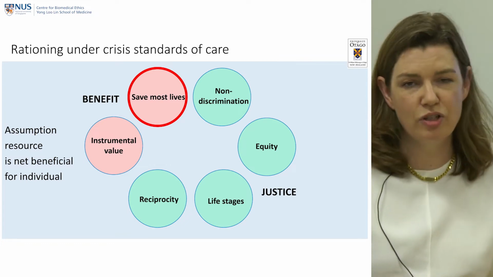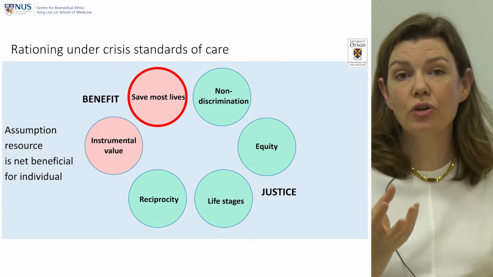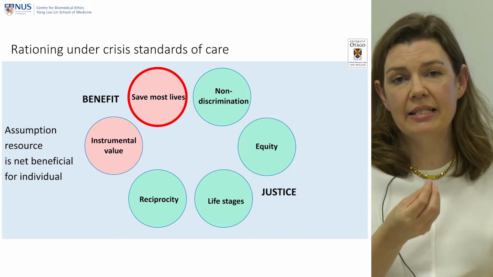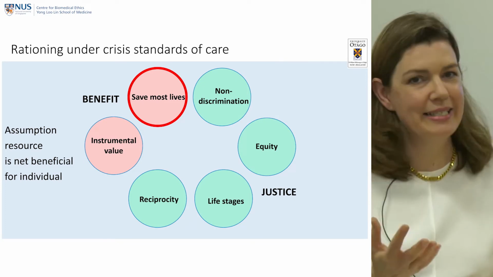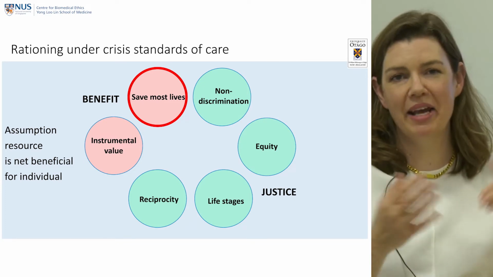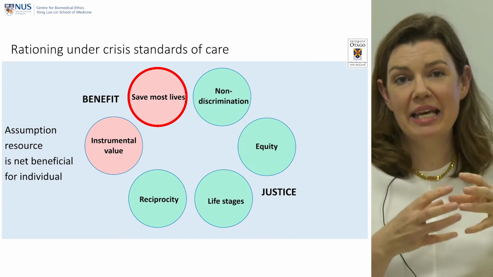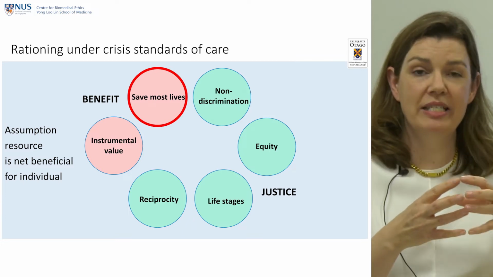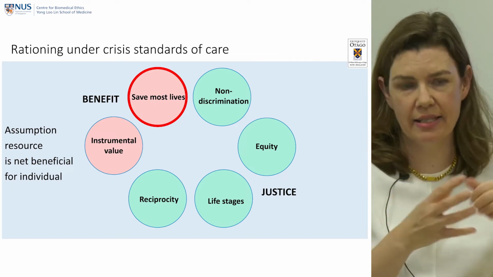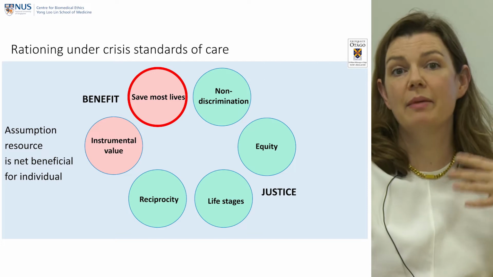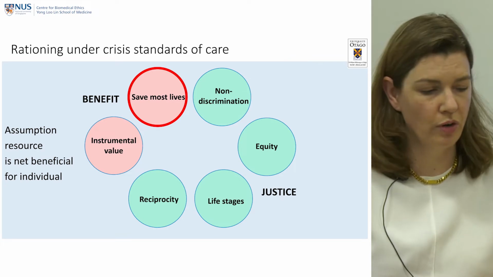It's an acknowledgement of what people have done in the past as a contribution to society. That relates to the idea of instrumental value, but instrumental value is forward-looking. There you might say, there are certain critical workers we really need as the backbone of our pandemic response. If, for example, all our ICU doctors get sick and aren't at work or die, it doesn't matter who we allocate to ICU beds because there's no staff. So instrumental value says there are some key groups we need to protect because they serve all of us moving forward, and so we might give them priority access to resources like vaccines. And that's a concern motivated by benefit, right? What's the public benefit offered by certain groups, certain workforces?